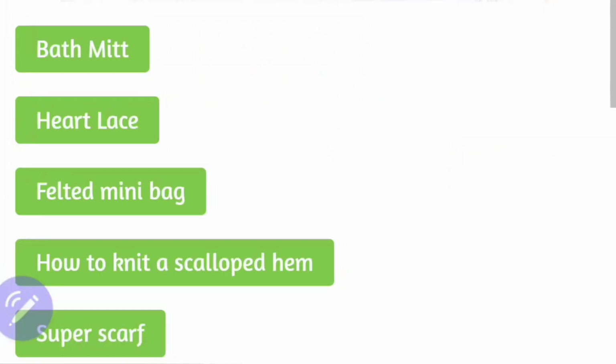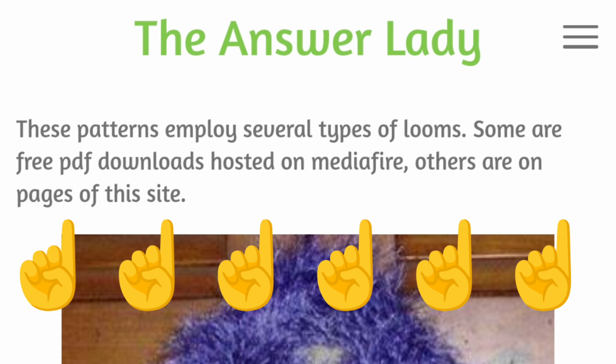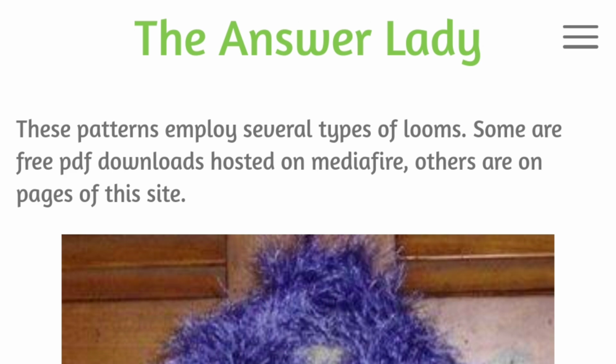If you click on free patterns, you'll go to a page with a photo at the top and then down below a list of patterns that you may have. Please take note of this fact. I will read you what it says beneath the header. These patterns employ several types of looms. Some are free PDF downloads hosted on Mediafire. Others are on pages of this site. The pages of my site are perfectly safe. I know exactly what's on them, and I'm in control of it. Mediafire is a legitimate file sharing service.